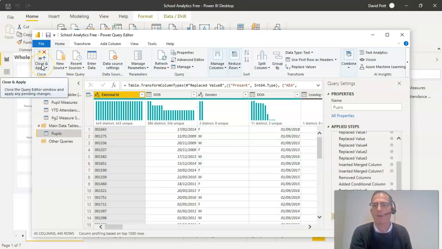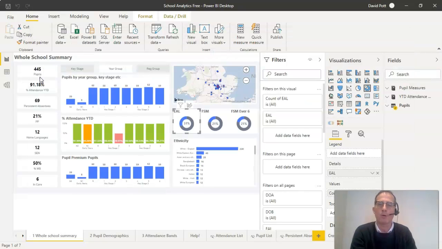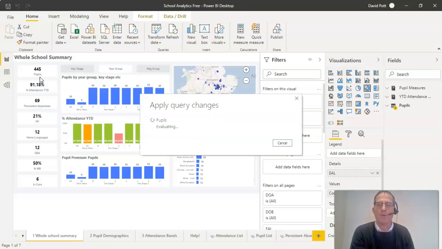And if I click on Close and Apply, the Power Query Editor will close and I will go back to my original Power BI desktop. And this display will now refresh itself. You might have to wait a second before it spots that there's a new data file there. And now when it refreshes, it will show your data.